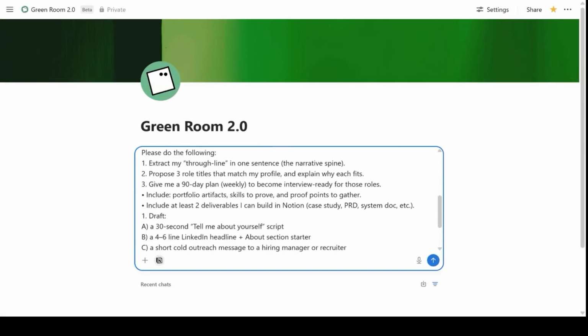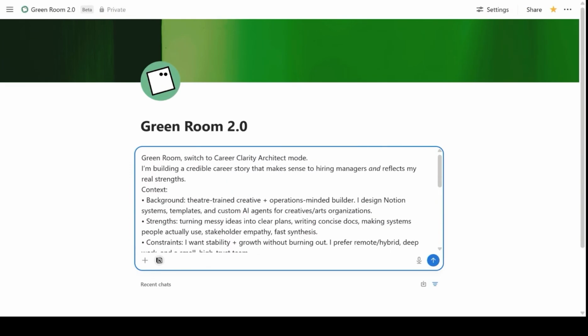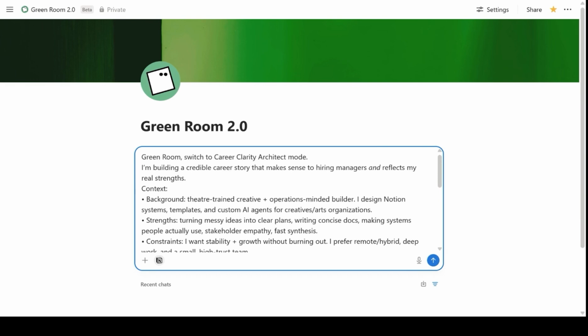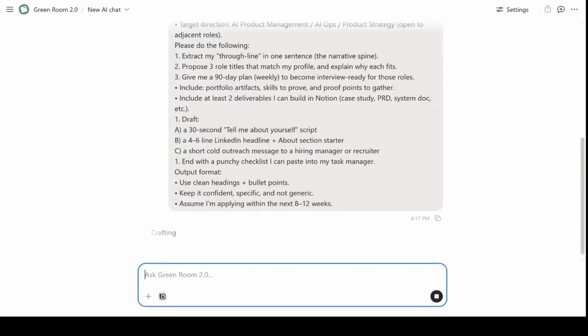I wanted to show the differentiation of putting in a very short, brief prompt versus one that's really meaty. This is how I usually prompt when I'm using AI. I'm very detailed because I want a very specific outcome. So let's go ahead and get this demo underway and see what we get.